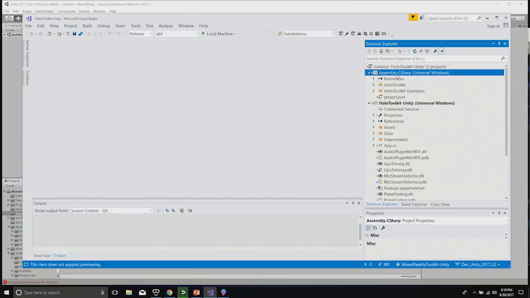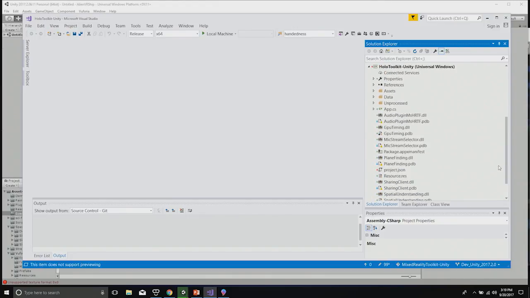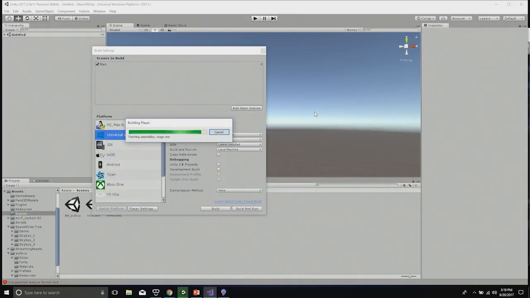It's got assembly C#, which were my scripts where I had the things that we were adding into the project. And then it has my game right here. In this case, this is a different game because it's a different pre-baked version of something else we're going to use in a little bit, but it gives you the exact same structure. So we'll see when this completely exports, you'll see the exact same structure, and we'll just open it.